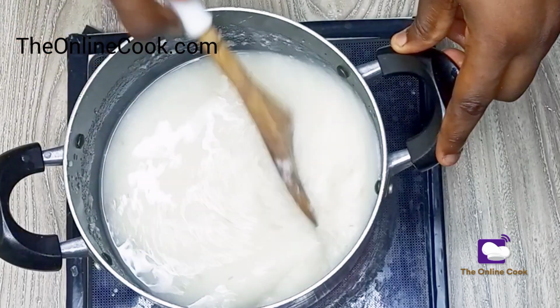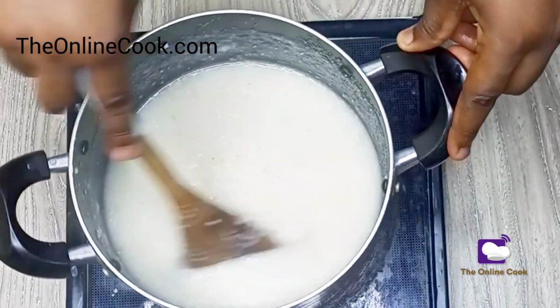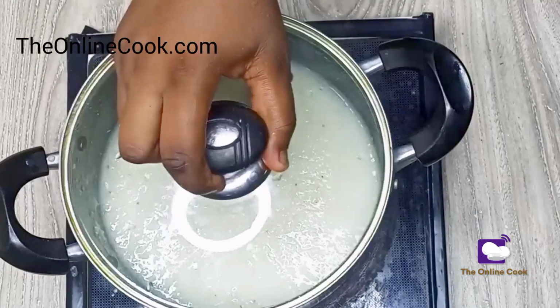And I should tell you, you can make this meal with sorghum, that is red sorghum, or you can use white corn, okay? But for this recipe, I decided to use white corn. I'm going to cover this and cook it for another 7 minutes.